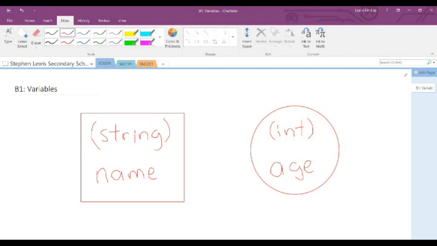The last part of the variable would be the value. So that's what I'm actually putting in that memory location or putting inside that box. When you first start with a variable, there's nothing inside that box. So I can set a value to be something that is going to go inside that box. The value I'm going to store inside my name box might be someone's name, such as Cole. And I'm going to store his age in the age box, which is 32.